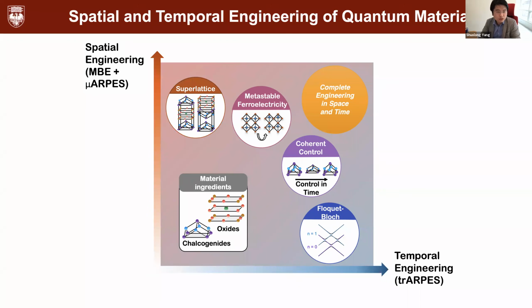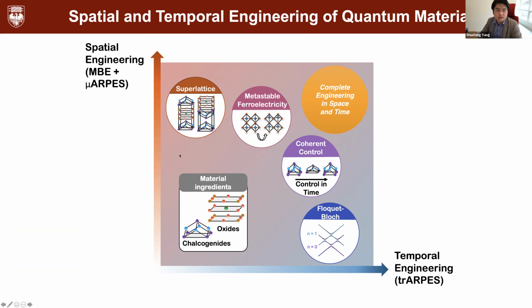So this is what motivated me to think about doing spatial and temporal engineering of quantum materials in this two-dimensional phase space. Along the horizontal direction is what I call the temporal engineering direction, where you could use femtosecond light to manipulate or engineer materials and tailor them in the time domain to have unconventional properties. One of the iconic examples, done by Professor Nuh Gedik from MIT, was the discovery of Floquet-Bloch states in topological insulators. There, we could use the periodic potential from the optical excitation pulse to create replicas of the bands. This is really the iconic feature of non-equilibrium engineering.